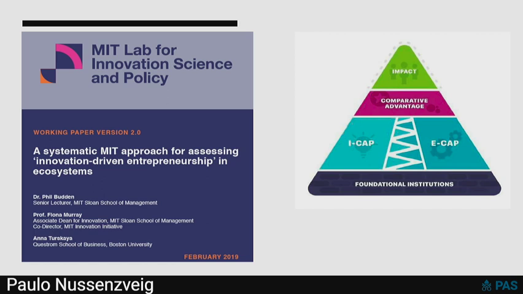The important thing in this structure is that in order to build, to drive a successful innovation ecosystem, this structure essentially appears everywhere. And it's built on foundational institutions, which are basically the things that don't change so much: rule of law, preferably no corruption, ease of economic fostering development. On top of that, there are two capacities, an innovation capacity and an entrepreneurial capacity, which are not the same and which feed into each other and can help us take advantage of comparative advantages that we can have in a certain region. I'll expand on that. And on top of everything is impact, which is the objective, the goal of innovation.